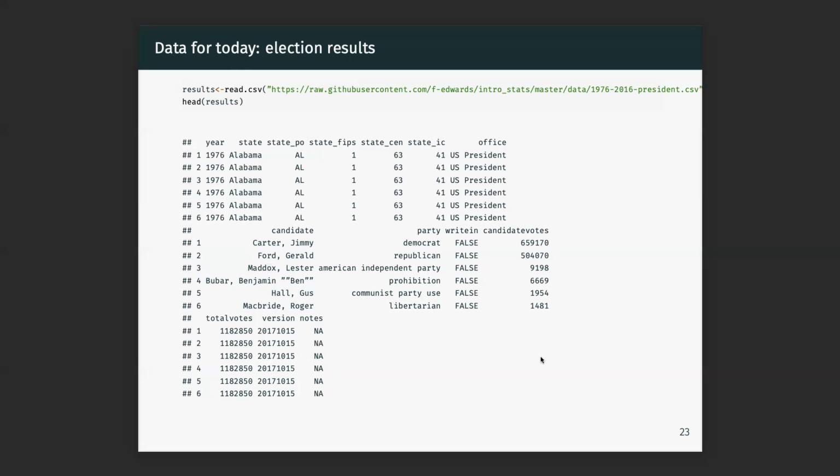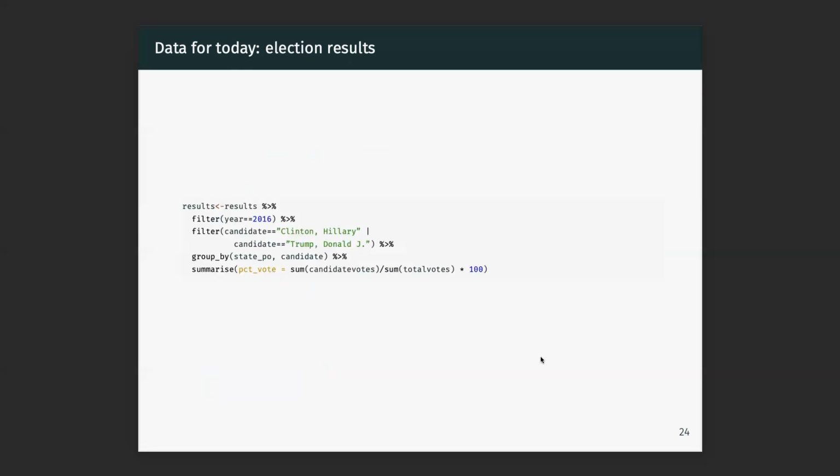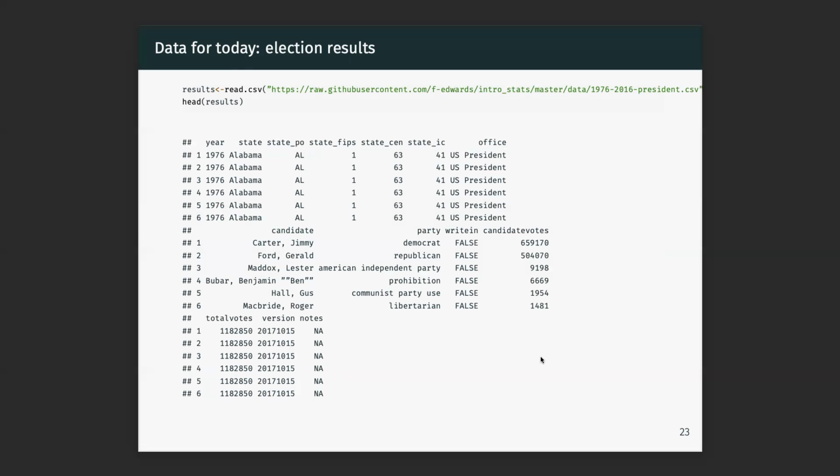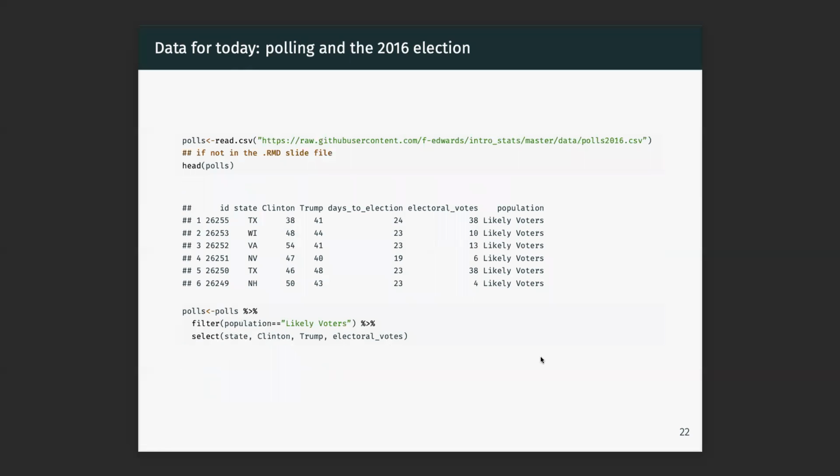Okay, so what we want to do effectively is take data from these polls and think about how accurate the polls were relative to the outcomes in the 2016 election. So we want to think about how wrong were the polls relative to the truth.